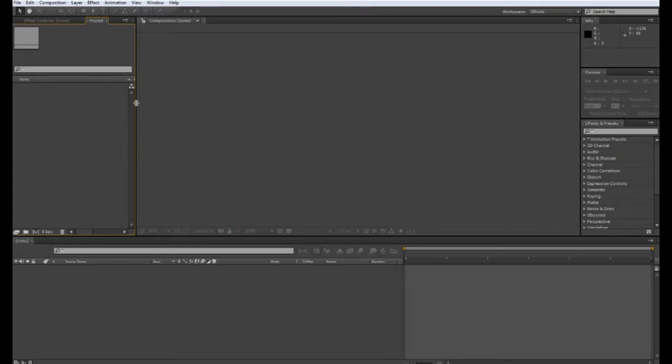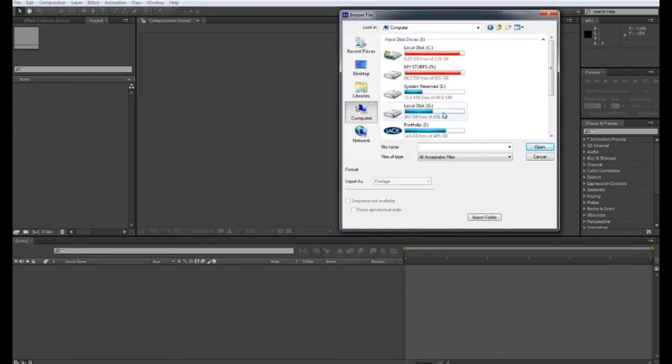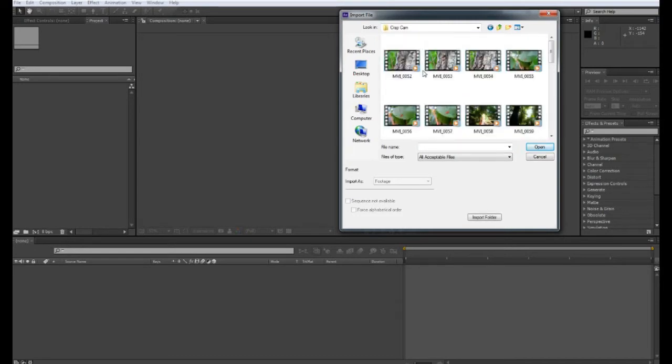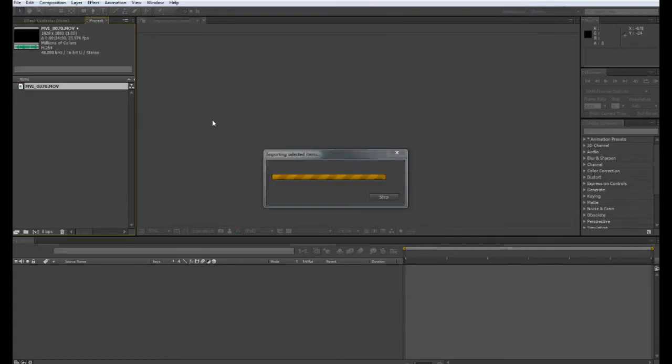And obviously you have to get some footage to work in it. One of the easiest ways is to double click here in the browser, just like you would in Premiere, and find whatever footage you're going to be wanting to work with. We're going to use the same footage as last time, just for the heck of it. I like this shot, it's cool.